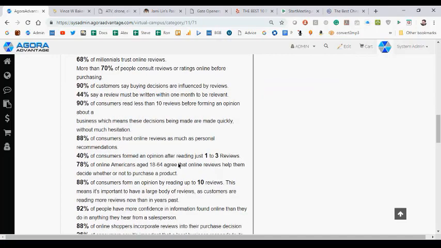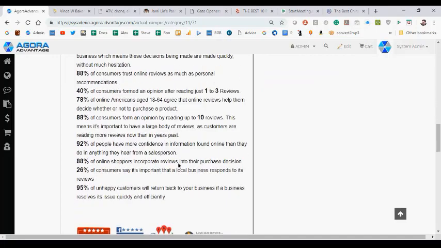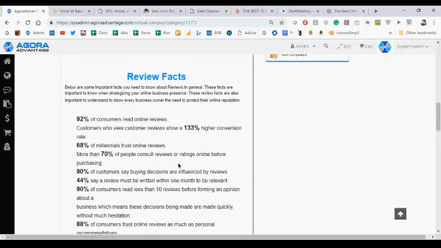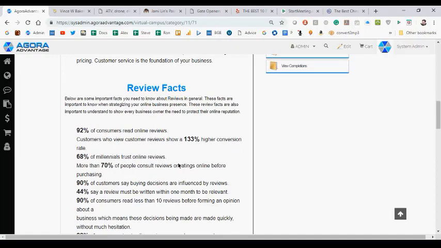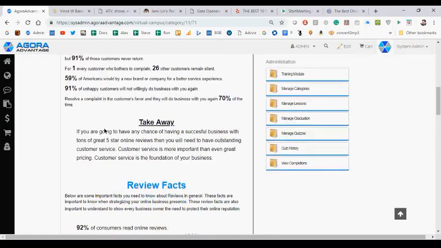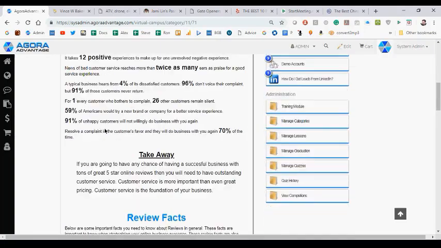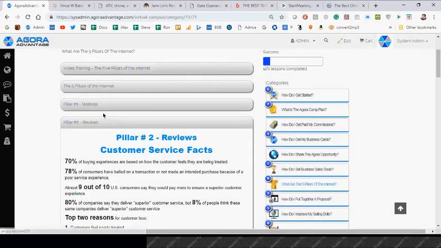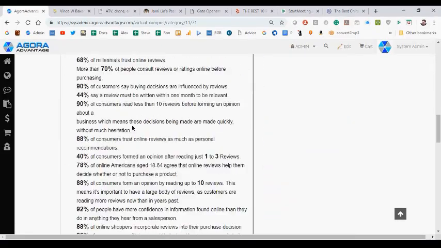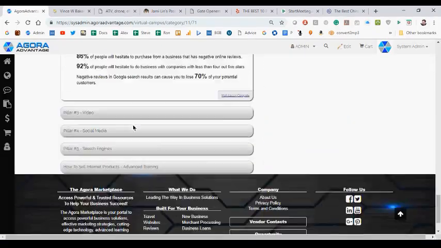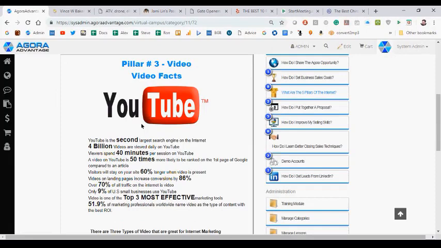When you work with a company, you know, the farther up the company is at being number one, the more customers they're going to get. And when we say number one, we're talking about reviews, right? Very, very important. But to back that up, the reviews go into the website. They have to have a nice website. It has to be high in the search engines. And let's get over here. We're going to jump into the next one, video.